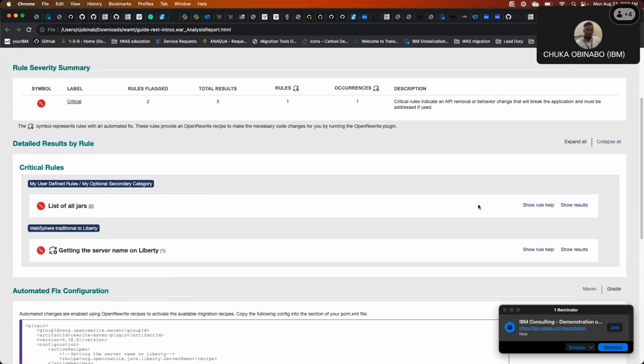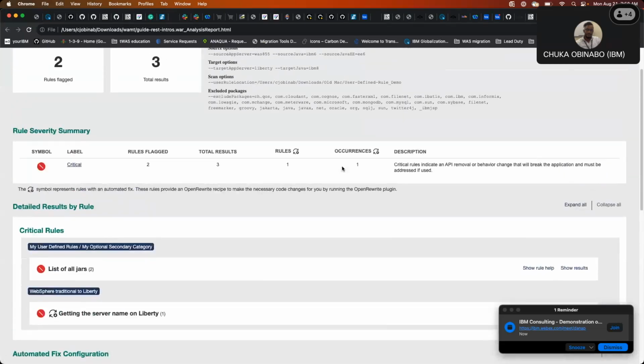So yeah, in this report, you might notice a few new things compared to what you're used to. We have two new columns here in the summary. One column shows the number of rules in the report which have an automated fix, and the other shows the number of occurrences, or the number of flags on the rules, that can be fixed automatically.